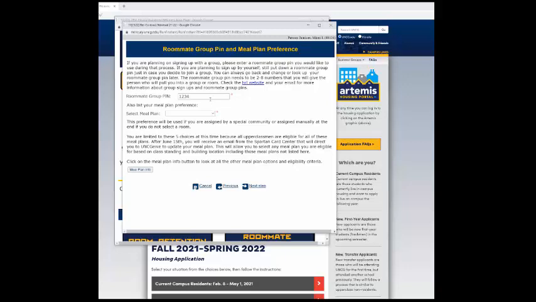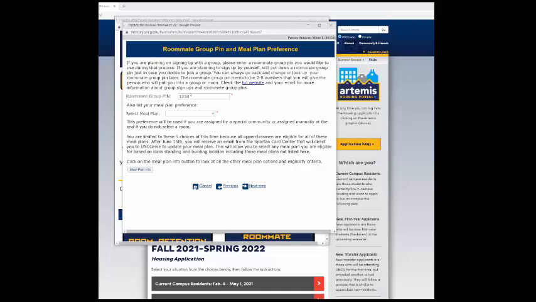Where did you get the roommate group PIN? I didn't get an email with my group PIN. How do I know what number to put? This is where you enter your roommate group PIN. So I don't get it from you? No, it's a created field. Okay. It's your name or your university ID, except this field can be customized by you, so you can change it. When you want to be a part of a group, you give this number along with your university ID number. But let's say all of a sudden I decide I don't want to live with Mary, and I had already given her my university ID and roommate group PIN. I can go back in and change my roommate group PIN so she can't pull me into a room.